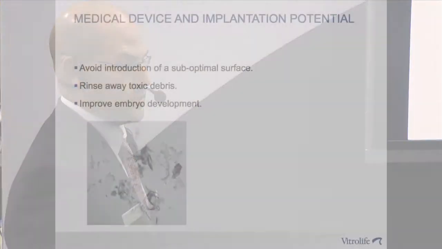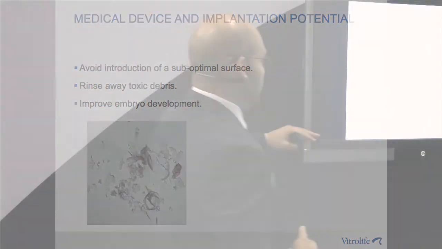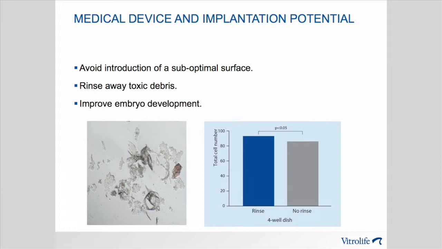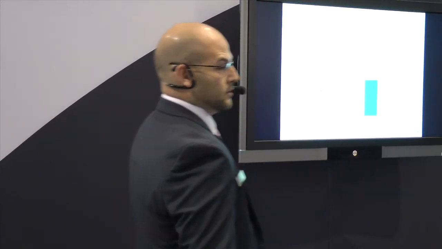When we look specifically at some products that are available, we're often looking at toxins that we can't see. And this is an indication that there's also material or potentially debris or contamination within the dishes. And this comes from a plastic dish that's available on the market. And when we put media into the bottom of the wells and centrifuge that media down, you start to see debris. And we wanted to look at and see what the actual effect was. And if you had a rinsed versus non-rinsed, we start to see a statistical difference in the average number of cells that mouse embryos had during this assay. And that's an indication that the viability is increased when we rinse away this particulate. That's an indication that that particulate is actually causing some sort of toxic effect.